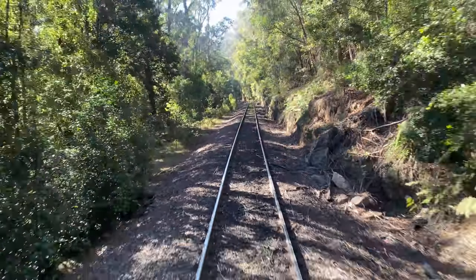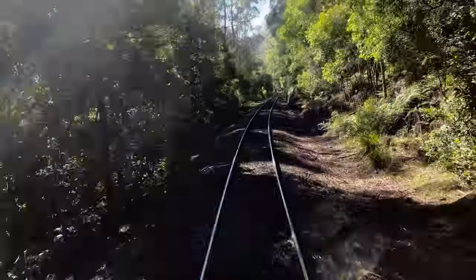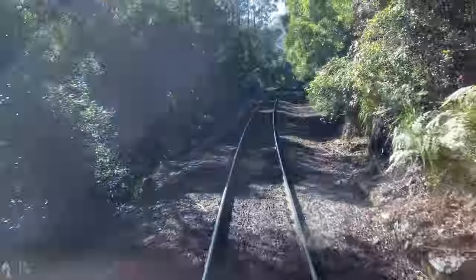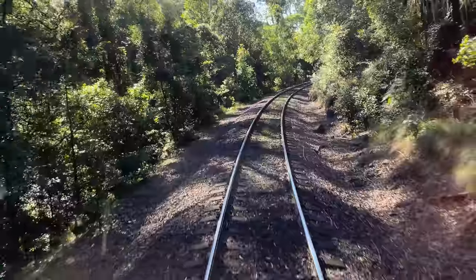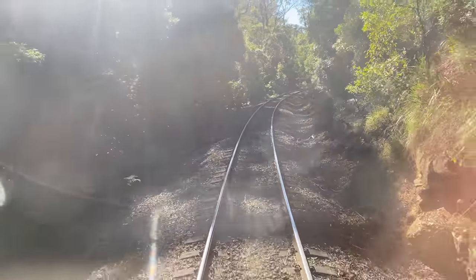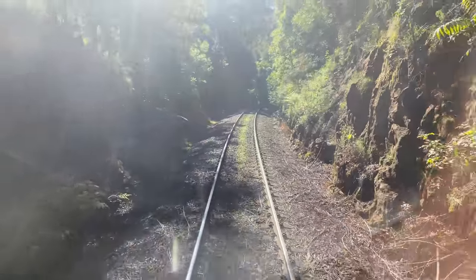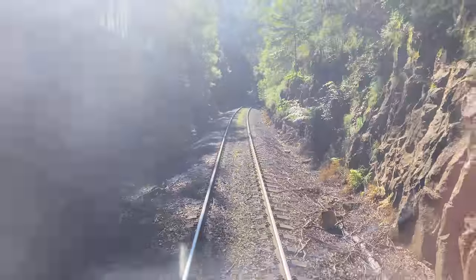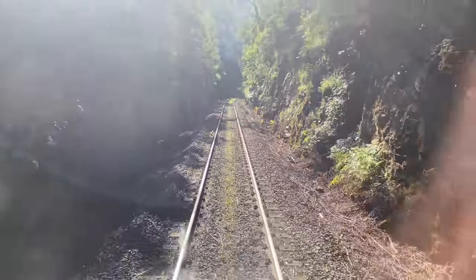This line continues to be used by a wide variety of freight trains today. We will be stopping shortly to let one pass. This line is also a useful diversion when the main south line is closed for track work. This line is currently operated by ARTC, that's the Australian Rail Track Corporation. The line is controlled from ARTC's Network Control Centre in Junee. XPT and Explorer trains have run on this line and will probably continue to do so when there's track work on the main south line.